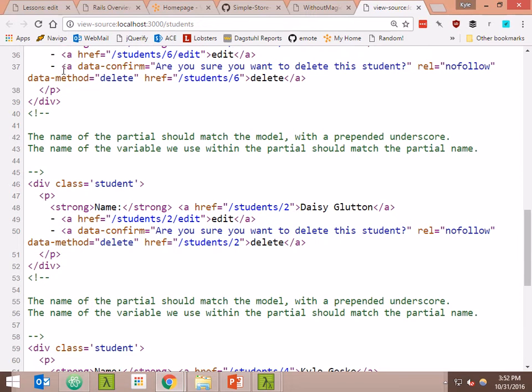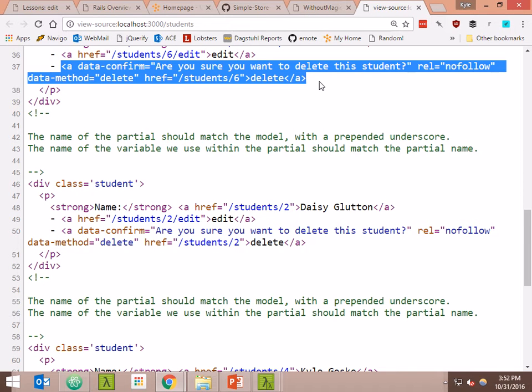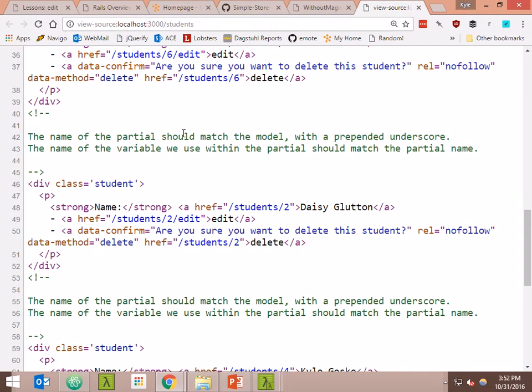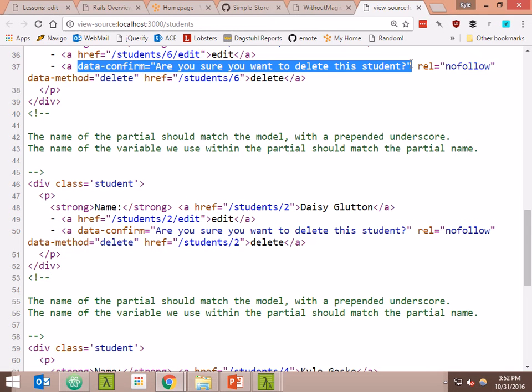You can see on each one of these delete links, there are a few things. It's an A with an href. Plain old A's with hrefs are just GET requests. They're just our standard links. But there's some extra stuff here. There's this data-method equals delete. And there's also this data-confirm equals are you sure you want to delete the student?